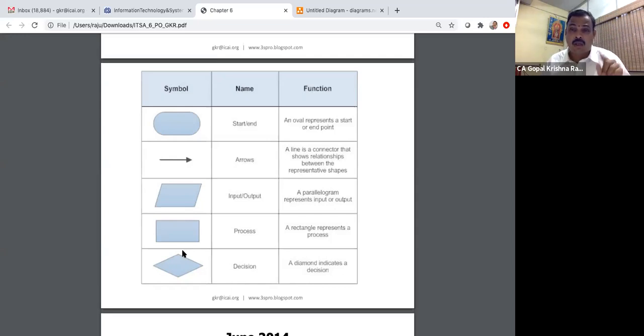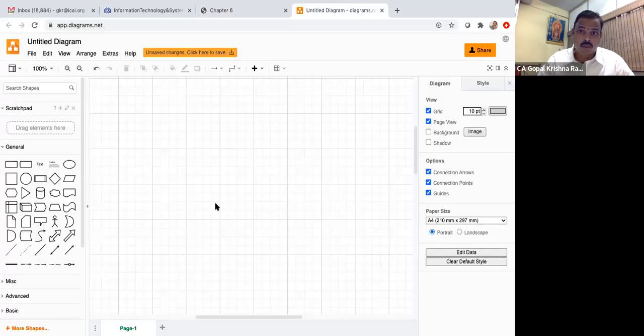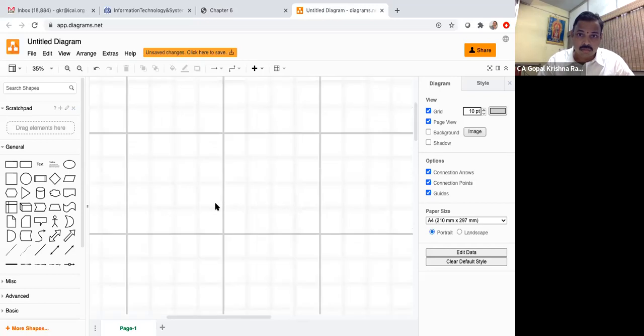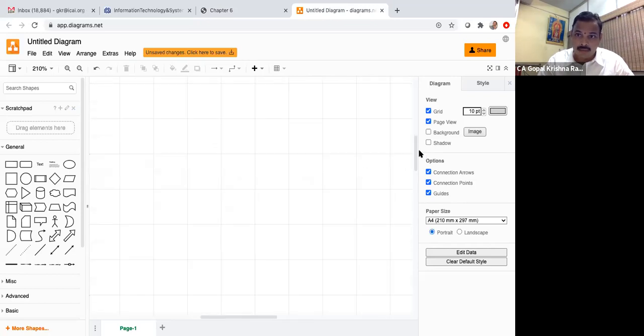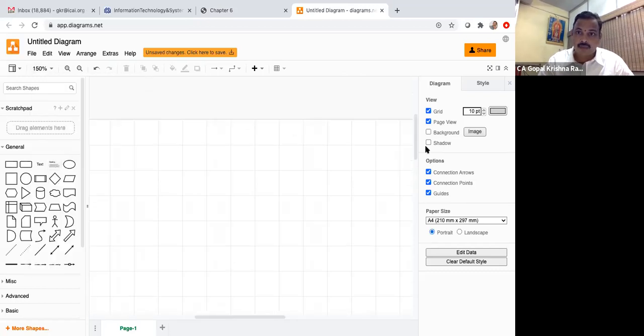So what I will do, I will give the algorithm or I will explain the algorithm, or you can note down the algorithm, and that algorithm I will convert to a flowchart. And I'm going to draw that flowchart on a board here. This is the board. Hope this board is visible to all of you. Yes, this is visible. That's good, guys.